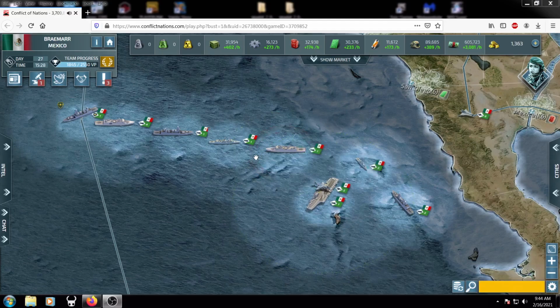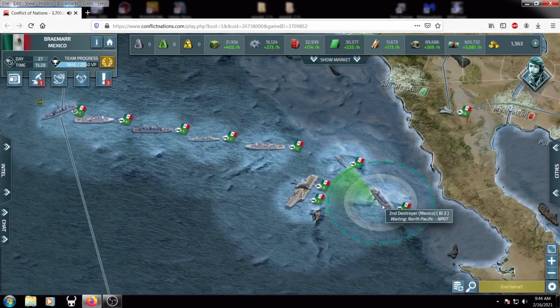Today I want to look at naval warfare. We will look at the different boats available and the different submarines available. I have them all lined up here. First, we'll talk about how you heal a boat, since that is the number one question I always see asked.